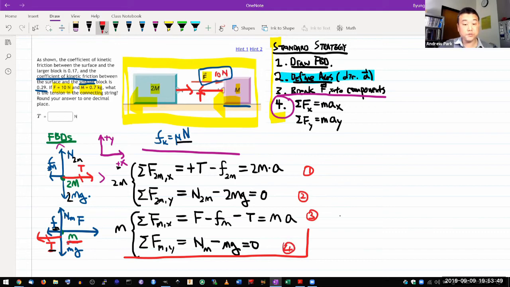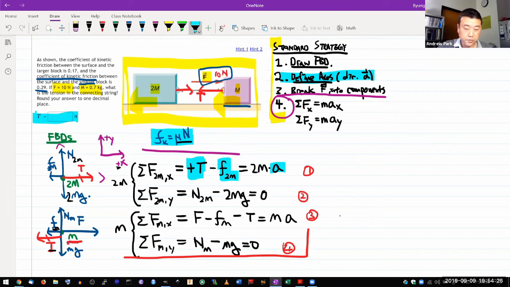And now what I should do is count the number of unknowns. We don't know tension. That's kind of why we're doing this whole thing. If we knew what the tension was, we would put it in. Friction on the big mass, I don't think I know that. I'm not given that. I'm given the formula. Maybe that'll help. But for now, let me label the friction force as unknown. And acceleration is also not known. The question isn't asking for it, but I don't know acceleration.